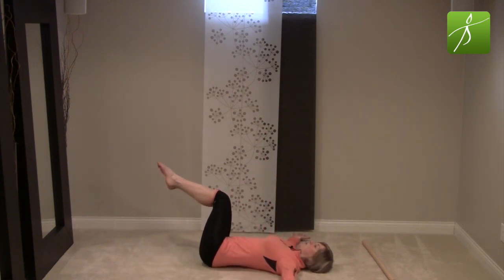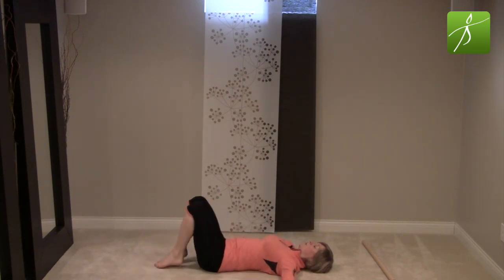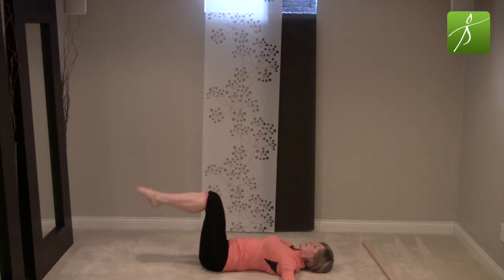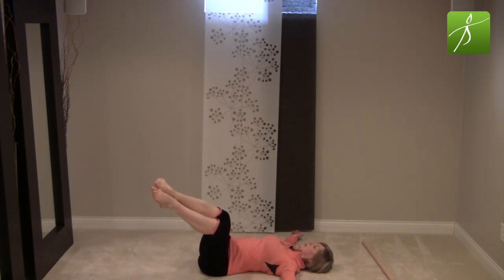Let's twist to the right with your hips and knees and pull back to center. Tip to your left and pull back to center. And again, if it works better for you to just keep your feet on the floor, you can do the twisting like so. That's always an option. Otherwise, legs stay at tabletop, and we twist for 4, and center, and twist for 3.